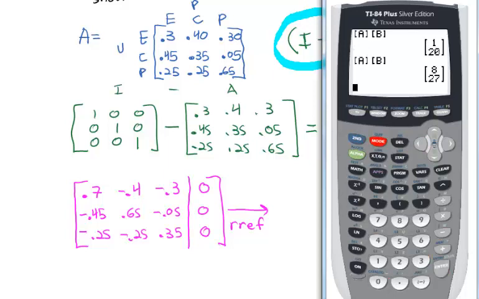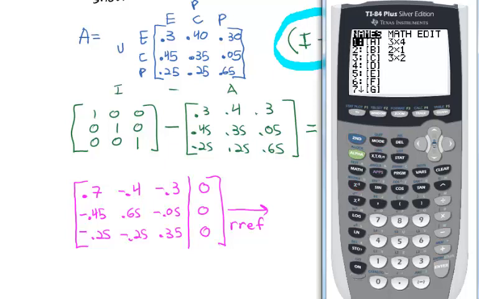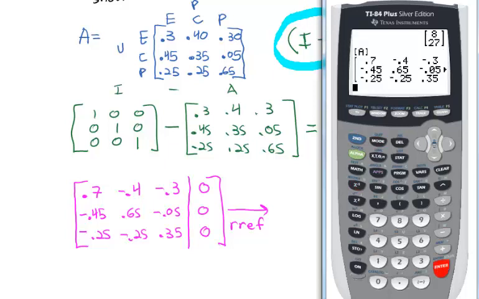Second quit. Now I could just grab reduced row echelon form of matrix A, but I like to make sure I typed it in correctly. So I put matrix A and hit enter just so I can look at it on my screen, make sure all the values are correct, and as I cross-check, it all looks good. Scroll over to make sure there's all zeros at the end. And so now we'll do the math with it.